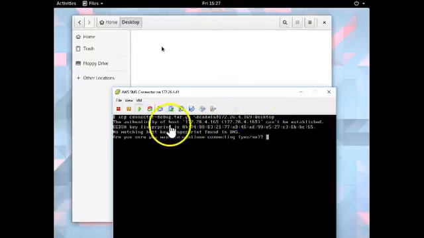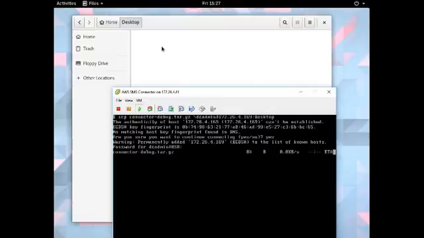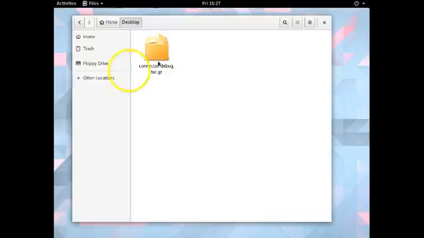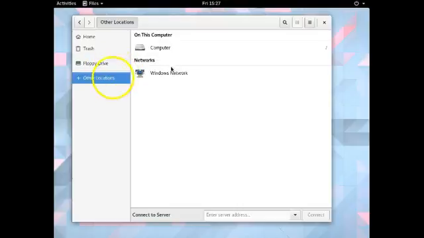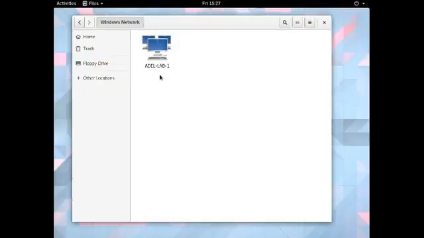As before, you get this authenticity prompt for the certificate. You just have to type yes to confirm that you want to do it. Now it's asking for the password for that account on the server running in the background. Copy the file, and there it is. Once you've done that, you can either upload it directly via browser or connect to a Windows network and copy it over through Samba, and then away you go. That should be all there is to it, and then export the file out.